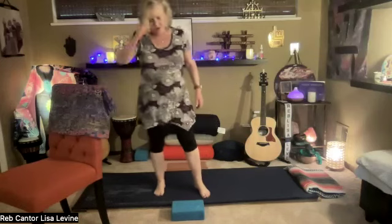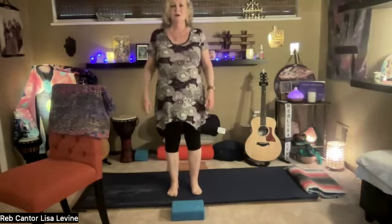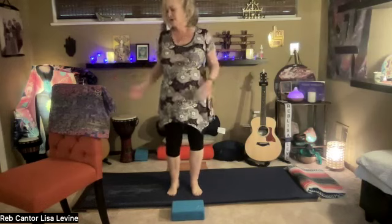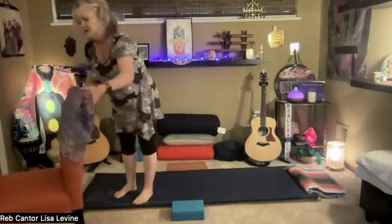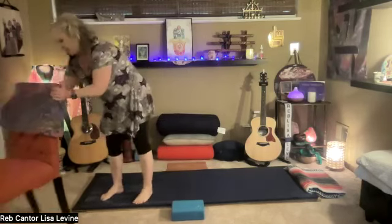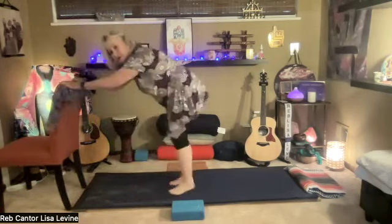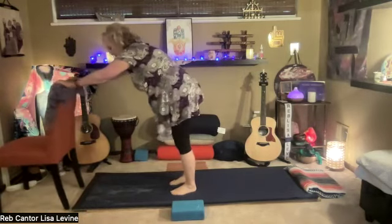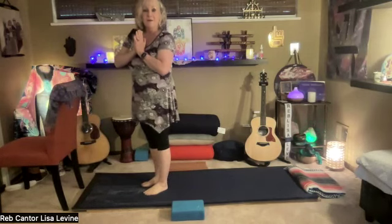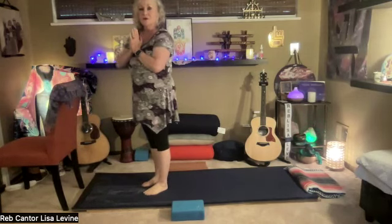Last week, I'd wanted to do Surya Namaskar, the sun salutation. And today we're going to flow truth into our body with sun salutation. So I'm going to move this. I'm not going to use my chair today, but you can always do downward dog this way. You know that, right? You don't have to get onto the mat if you can't get up. So that's always your choice.